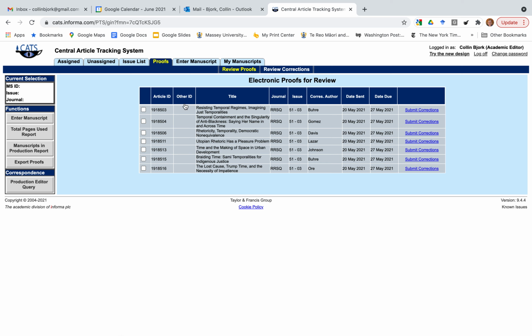So what you do, right, you see all your articles get assigned a unique identifier here. They have the title. This is the name of the specific journal. This is what issue it'll be in. And this is when they sent out their corrections, and this is when they wanted them due. By the way, this is totally unfair. 7 days. They told me originally, they were like, oh, by the way, your article's in queue. We're going to spend 2 weeks working on it and give you 1 week to get your edits in.